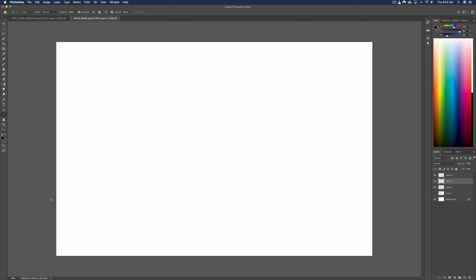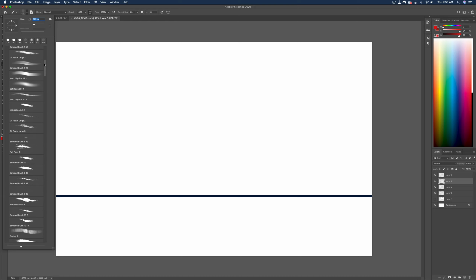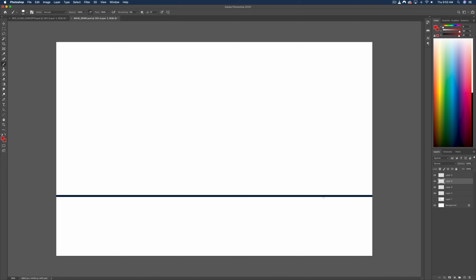So let's just start with that beautiful, gorgeous horizon line, after which we will establish the vanishing point just off to the side here somewhere, if we can get a brush that is reasonable for drawing. So there's our VP, our vanishing point. And remember, this is the horizon line.